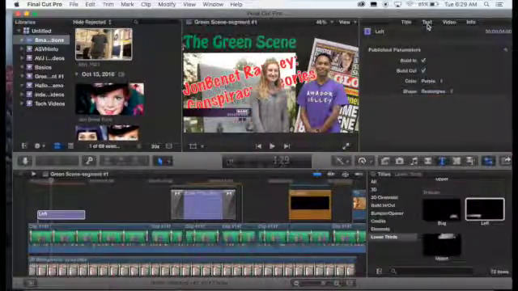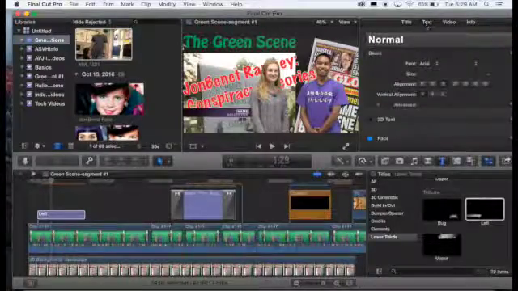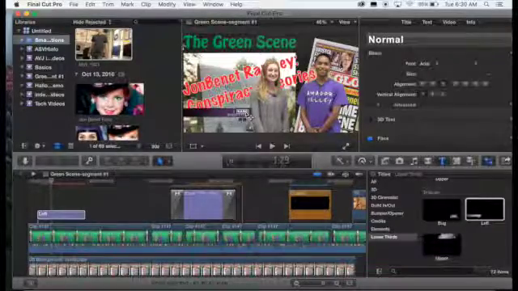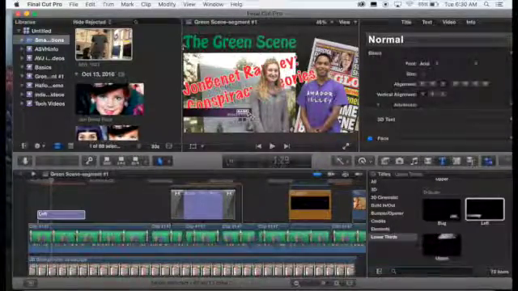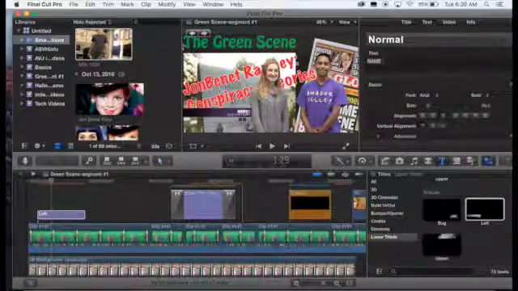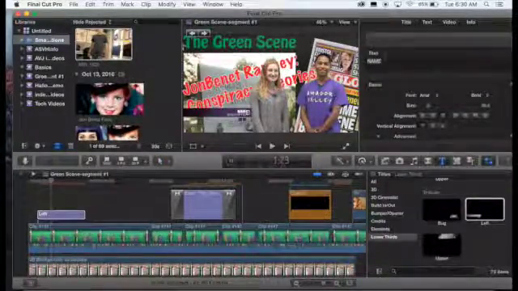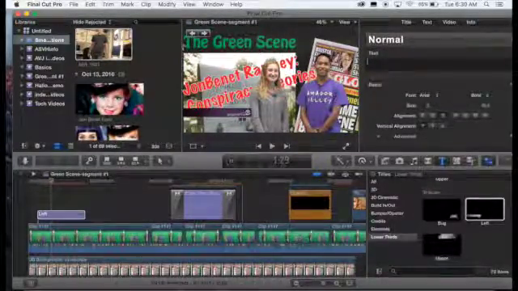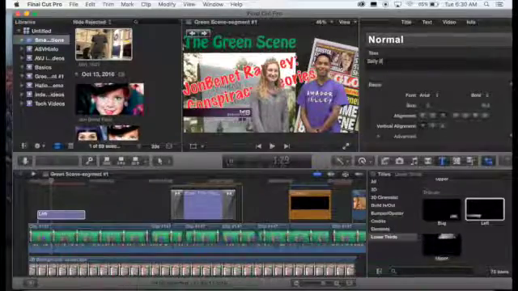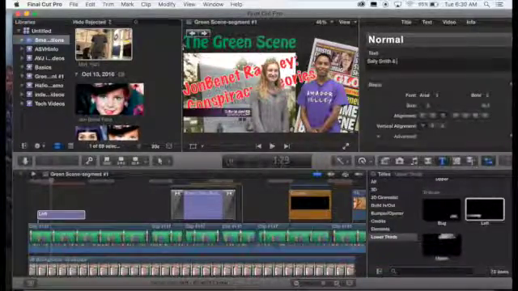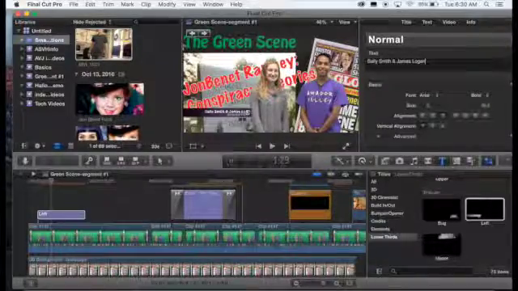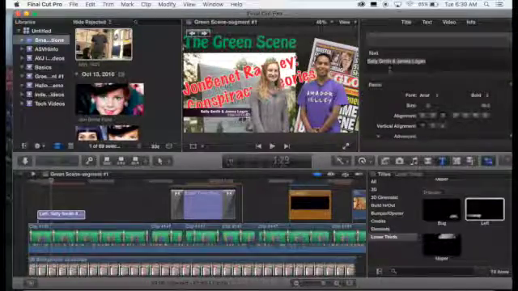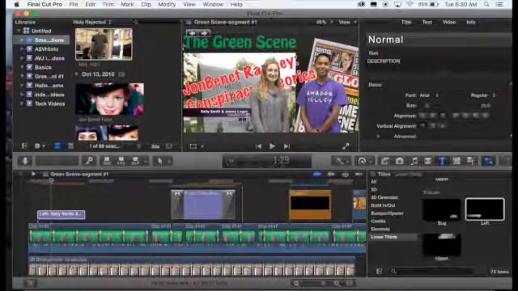When I click on text, it will allow me to change the text, but here's what I need to do. There's two bits of text I can change here, the name and the description. So first, I have two anchors here, so I am going to want to click on the name, and then I come over here to this box. I delete name, and I'm going to write Sally Smith and James Logan. There we go. Then I can go down to the description. I click on that. Okay, come over here.